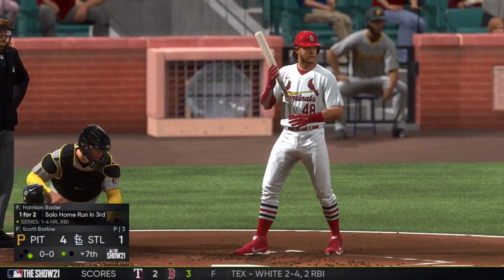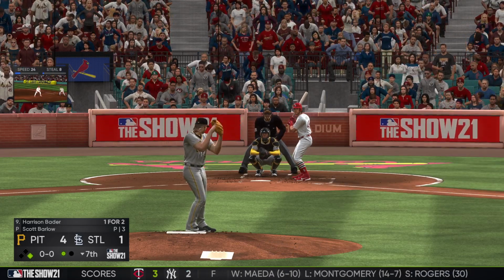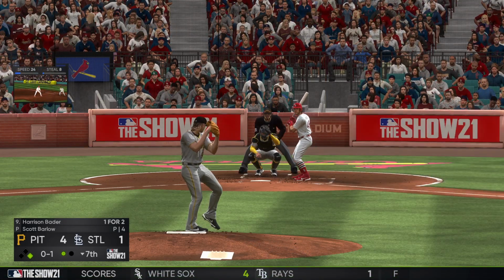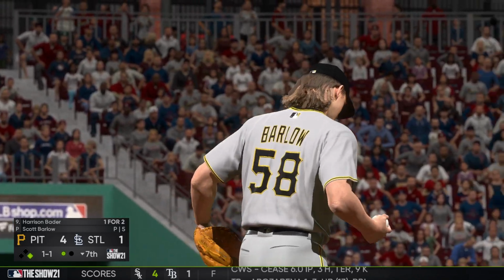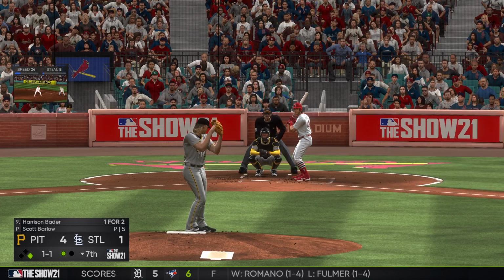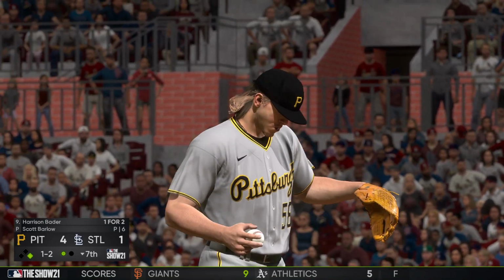Now batting, that'll bring up the former top prospect, Harrison Bader. First pitch coming. Here it is. Swing and a miss on the slider. 0-1. Carpenter, base runner at first with 1 out. Now a fastball here, not close, and it's 1-1 now. And he pumps the fastball by him here. 1-2 now. I think it's about time to choke up on that bat and get that foot down. He's awfully tardy right now.